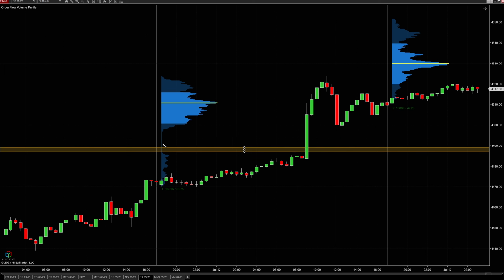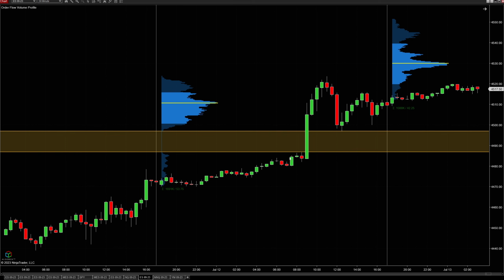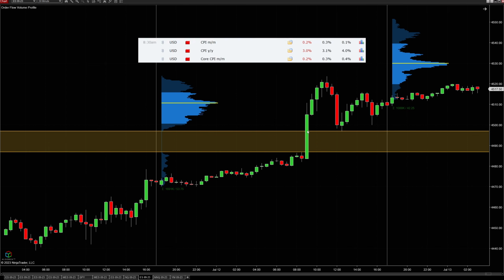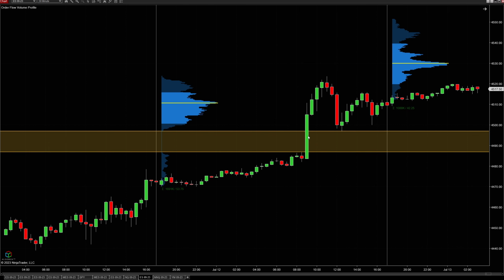If we go ahead and we measure right around this area right here, what do you think this day was? I believe this day was the CPI data. What happens during that time frame? Well, we know there could be inefficiencies in the market. Orders get pulled off the book, so there's a little bit less liquidity on the book. We get an explosive move up and you get traders caught offsides.